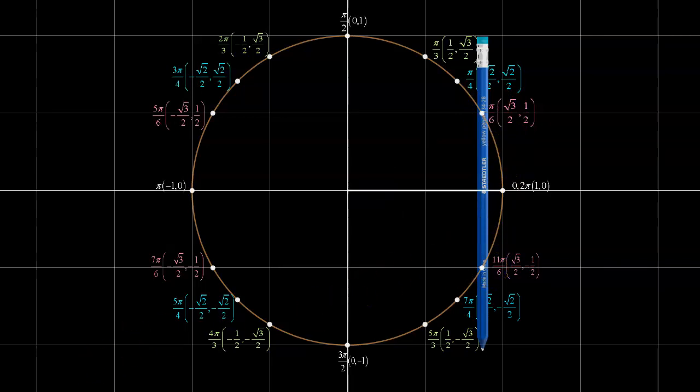Let's do another example. Say now you are looking for where sin theta is equal to negative root 2 over 2, and you're looking for the radian measure of the angle this time. So where is sin theta equal to negative root 2 over 2? Well, sin theta is really the y coordinate, and so really what we're looking for is at what angles would you find a y coordinate on the unit circle of negative root 2 over 2?